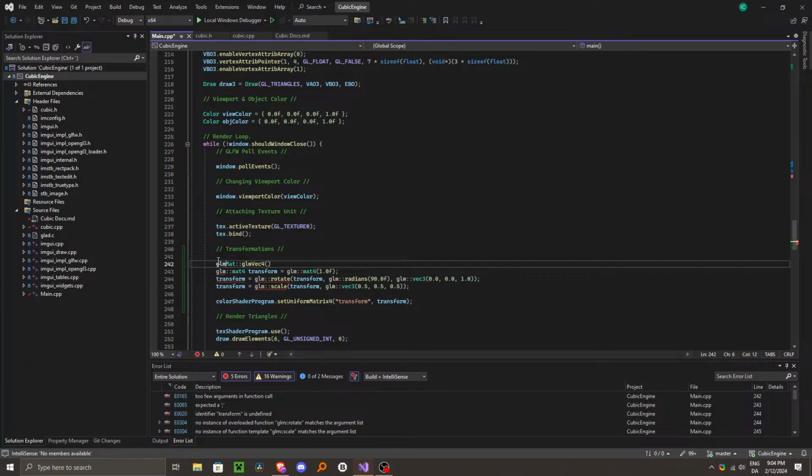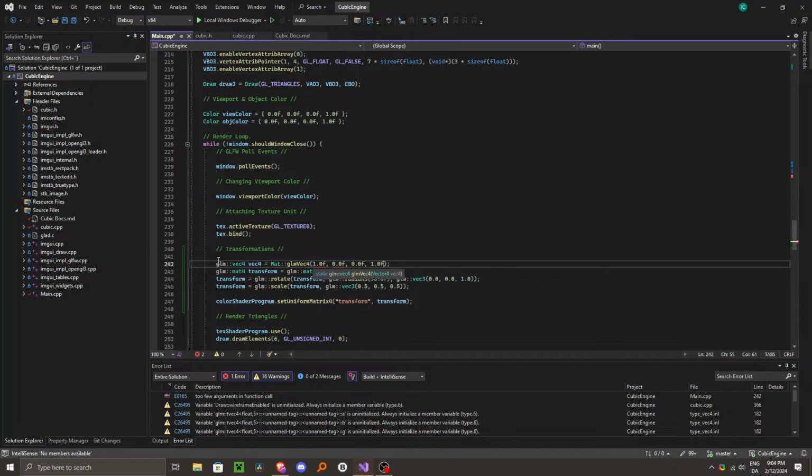Make a vec and call it vec4 and make it equal to. Find a way to override the system eventually, so then afterwards we have, wait, that requires vector instead.